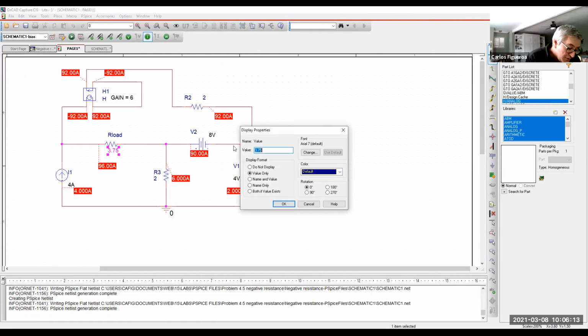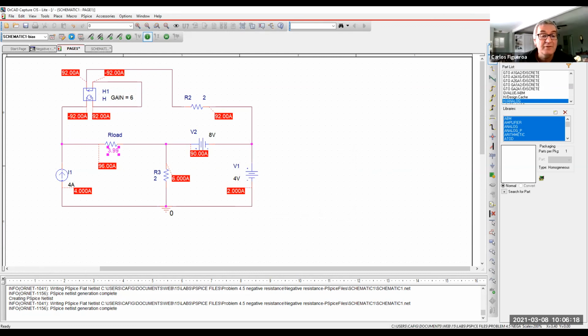And then if I do the ultimate and go 3.99, we should have a big value in the current. And look at that, right? 2,400 amps. And as I get closer and closer to this, it's going to start to approach infinity. Of course, if I put 4 in here, PSpice is going to say there's an error, because you can't define an infinite number, it's not a real thing, it's a concept.